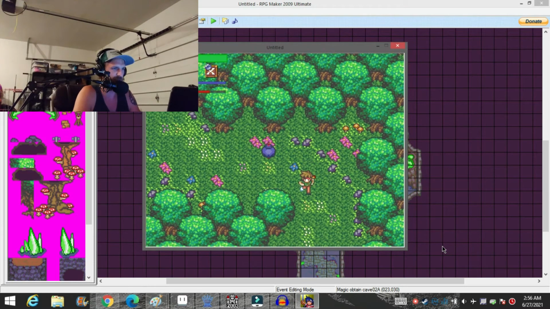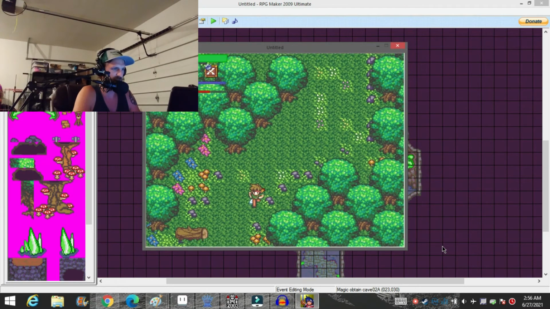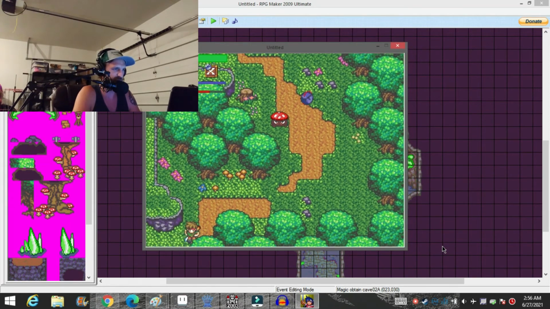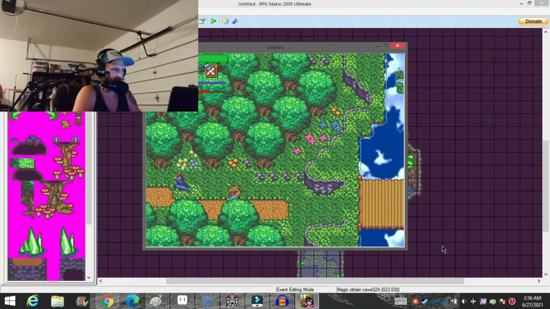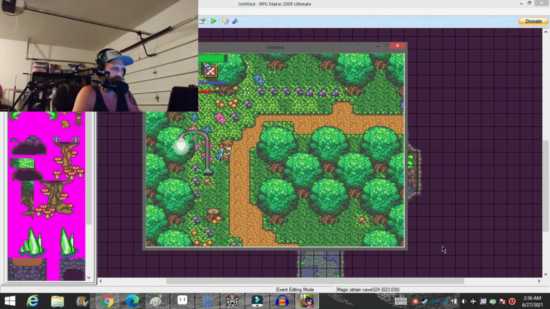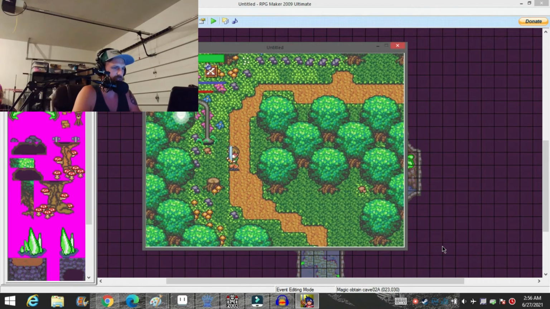Like you got an enemy there and you have to either really commit and fight it, or if you're going to run off and get the screen to keep moving, you have to get to the edge of the screen before it starts moving again. And so I think it looks pretty good. And it kind of encourages the player into combat.